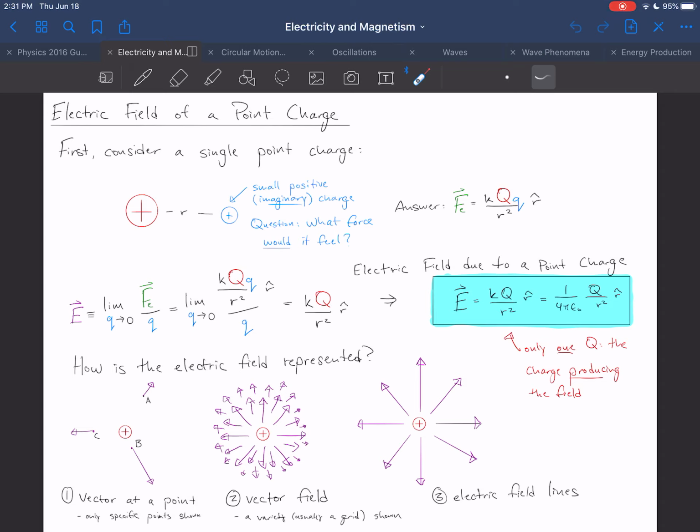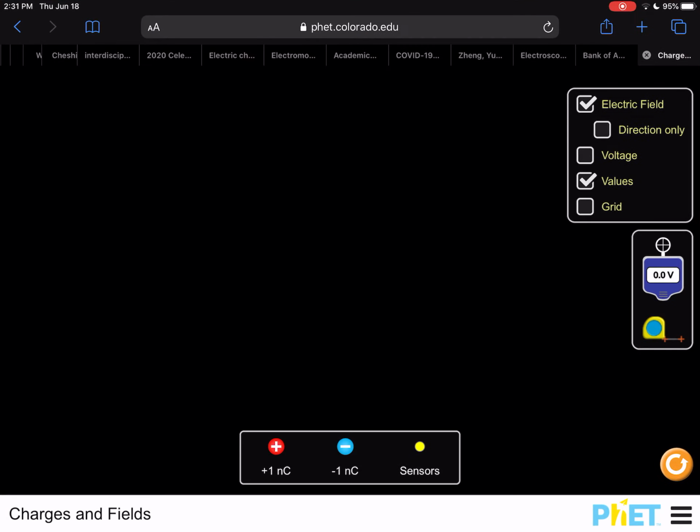And to do that, we're going to look at this electric field produced by this point charge using a simulation that you're welcome to pull up yourself and play around with. And in fact, I would encourage it. This simulation is called Charges and Fields. It's a PhET simulation in HTML5. So there's both an application for your iPad or other tablet if you like, or you can just go to it in the browser.